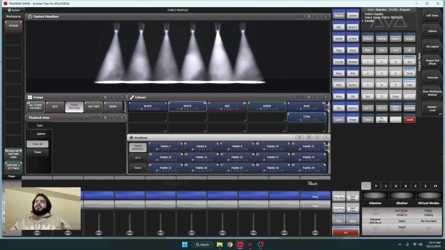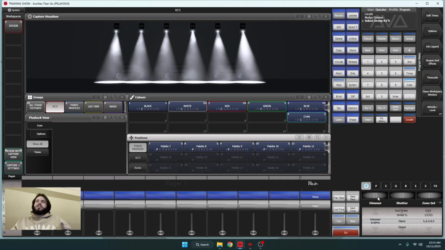We'll go intensity. You do have things like shutter and strobe on intensity. Sometimes there's a separate intensity page. Like if we go to the R2s, they have a second intensity page for master dimmer, which you can set. For people with R2 specifically, don't touch the master dimmer. Leave it at 100. You're gonna confuse yourself later if you start using master dimmer and then wonder why your lights won't turn on. It's because you set the master dimmer to like 0 on one song and it carried over or something like that. So just be wary of those kind of things.